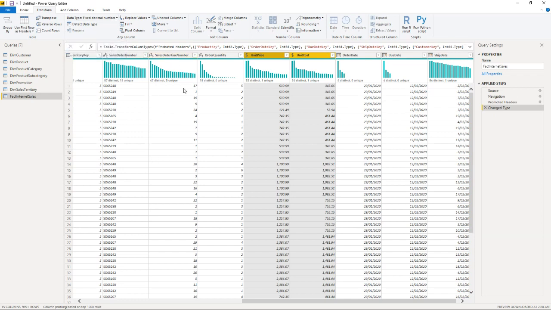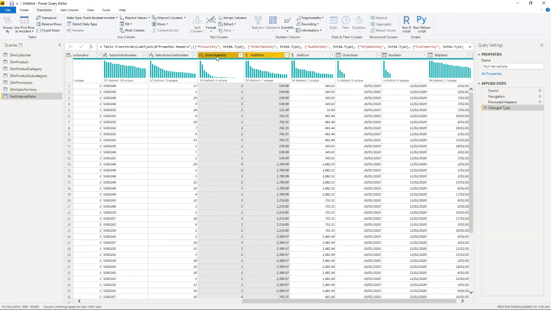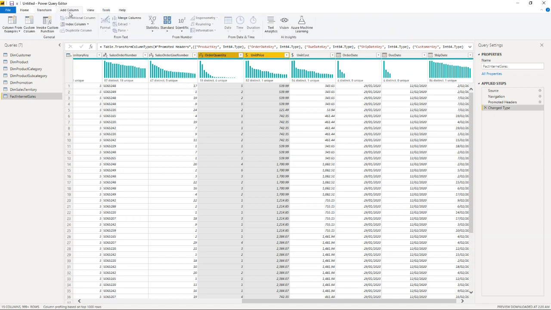All right, so we want to try and figure out what's going to bring us the most profit. And at the moment, I've only got the unit price and the unit cost and the order quantity. So I'm going to start by multiplying the unit price times the order quantity to get the sales amount. And again, I want to add a new column for sales amount. So I'm going to look in the Add Column tab and do a standard multiply.